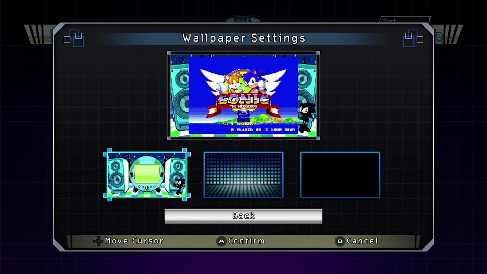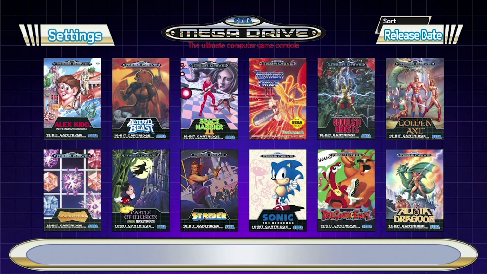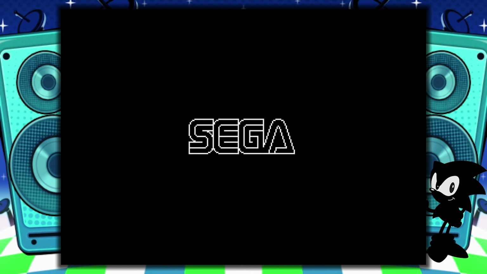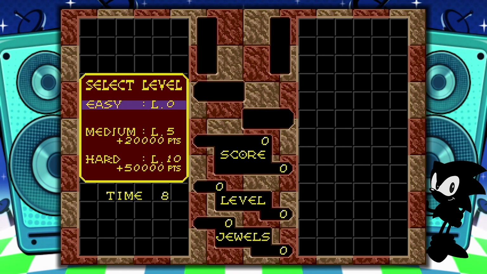Then there's the wallpaper settings. It selects this wallpaper as the standard wallpaper, but you can just turn it off if you want. But if you want to see it, we can do that. So let's play Columns with that wallpaper. See, there's the wallpaper. It doesn't really add anything in my opinion. I prefer to play it with the wallpaper off. So yeah, it's Columns. Hell yeah.